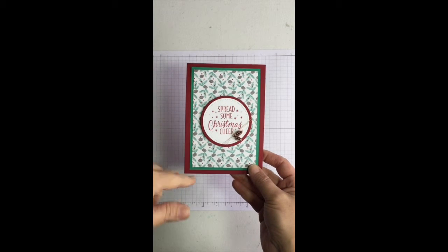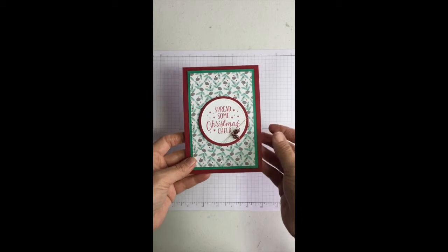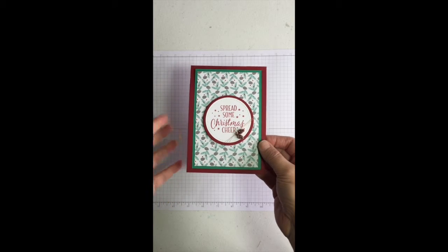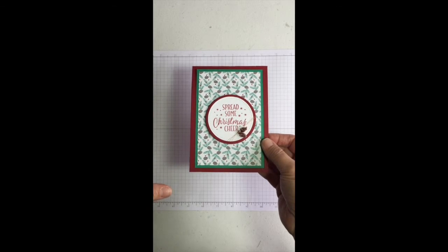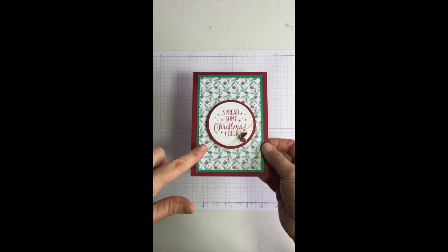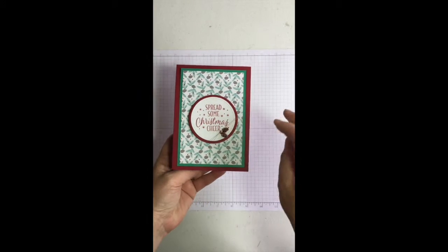But her cards were 6x12, and I wanted something, of course, that you can post in the mail because that's my favorite kind of card. So I created this one and just adjusted the measurements. The inside workings are still the same as what she's created, but this one is just a more regular size that you can post in the mail.